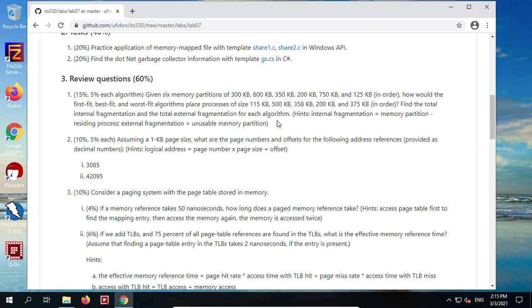As we discussed during the lecture, each memory partition can hold no more than one process, but there are many online programs that demonstrate that each memory partition can hold more than one process and put them continuously in that memory partition. That does not make sense. If so, as a counterexample, we wouldn't partition our memory, just take it as a whole. Then we can allocate our processes continuously into our memory, right? It's unnecessary to partition our memory. So that's why putting more than one process into a memory partition does not make sense. So in our lab and our test, we will assume each memory partition can only hold no more than one process.